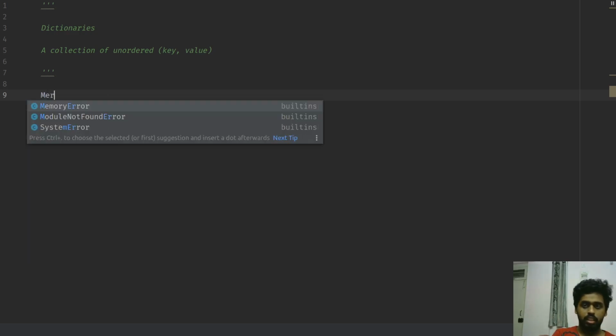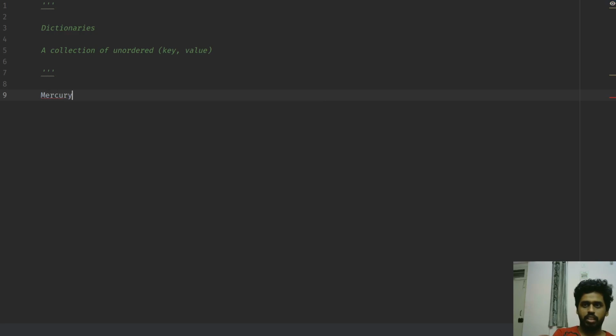More than me talking, let me actually write a dictionary so that you guys have an understanding. Let's suppose you want to save the data of a planet, let's say Mercury for instance. To start with, you write the name and then put equals and put everything inside two curly brackets like this. That's the start of a dictionary. And instead of like a set where you just directly enter the values, you do something different. You write everything in key colon value, like this, and put a comma and write another one, so on and so forth.